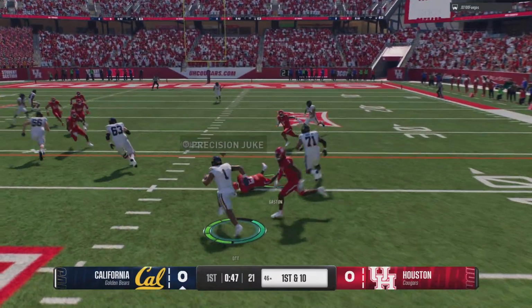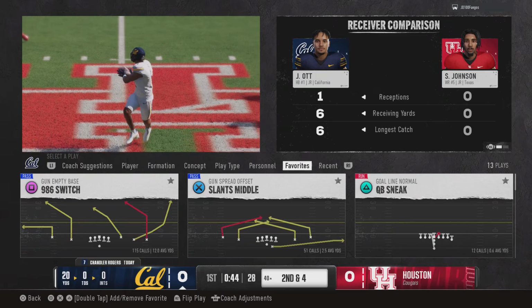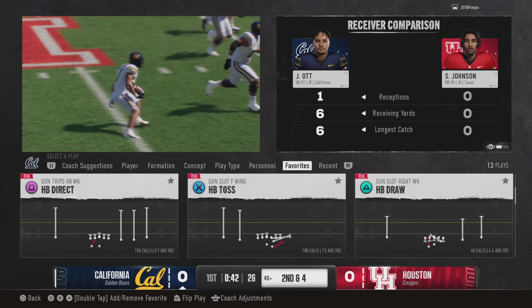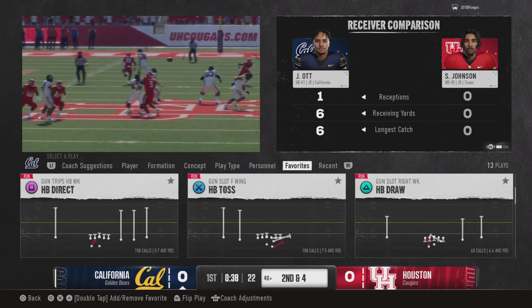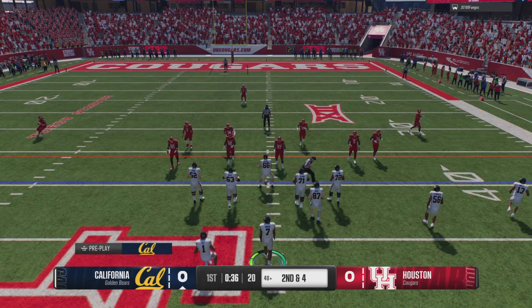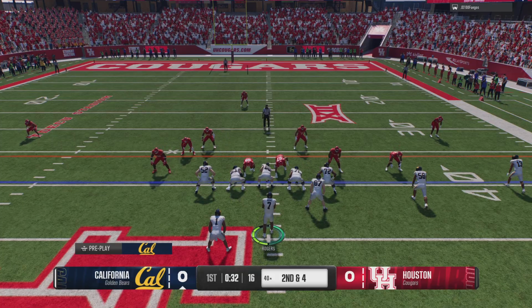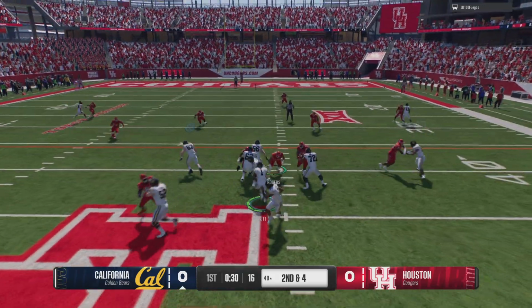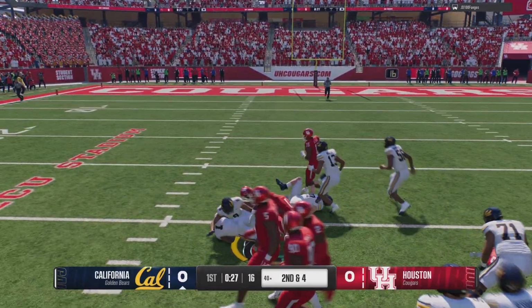They're setting up the screen. Not able to break the big one on that screen to the running back, but he found enough and a solid pickup on first down. I'll tell you what, if you want to be overzealous and you want to be a blitzer all the time, I like running the screen right behind him. Did a great job throwing the screen. Almost broke this one for a long game, but it just keeps the defense a little bit more honest if you want to start bringing a lot of pressure.